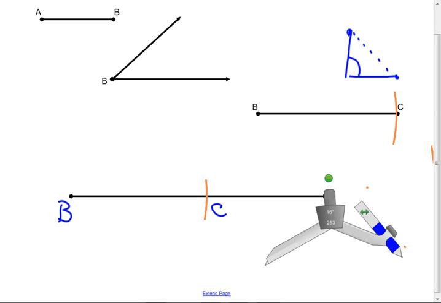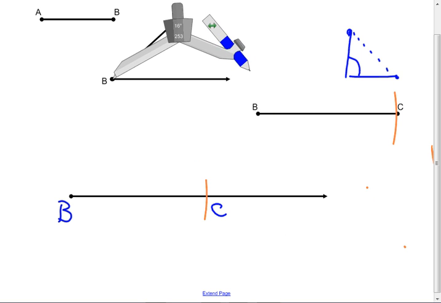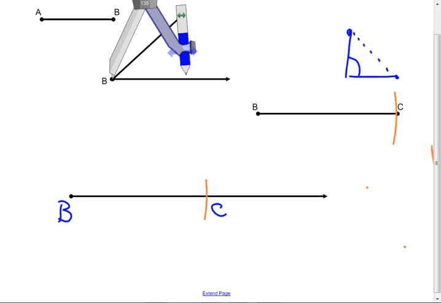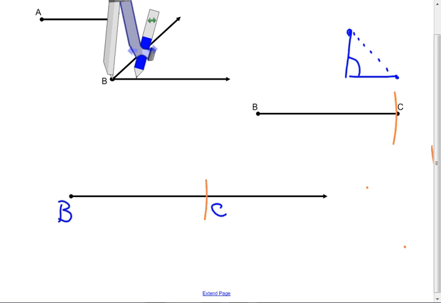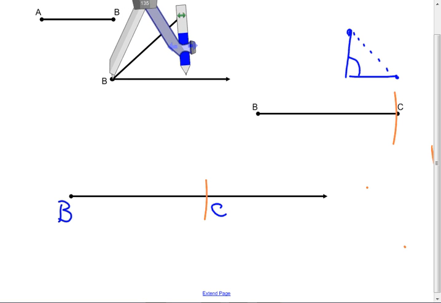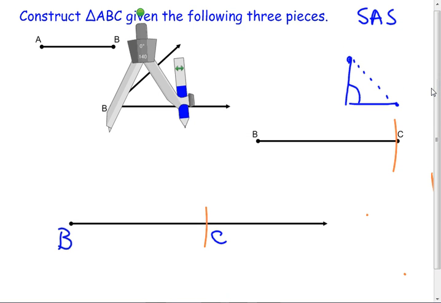Okay, copying angles is not always easy. So I'm going to move my compass up here and copy it. So I'm going to put my compass at B. And I don't care what opening you use. It makes no difference. If you have it too small, it's just too hard, like here, it's too hard to manipulate your compass. And I found that with little angles, I still had a hard time. So I'm going to come over here. I got to rotate this a little bit. Can I do it? No, I can't.